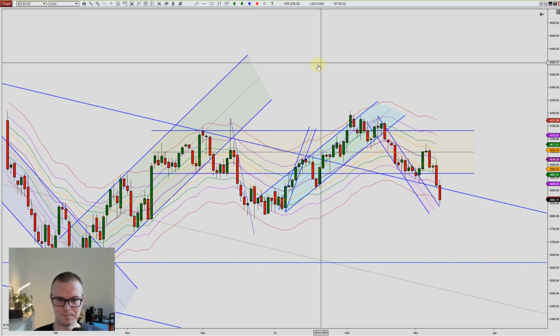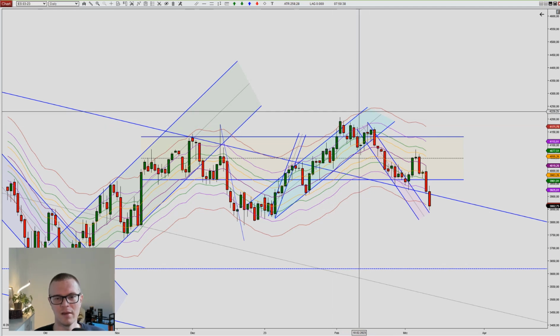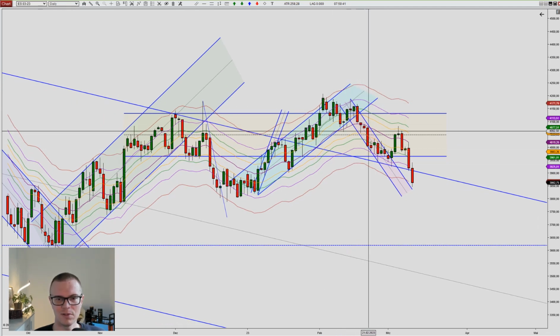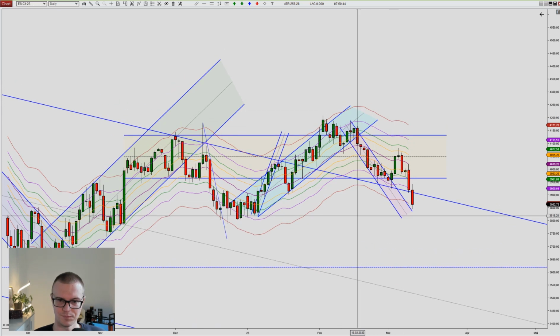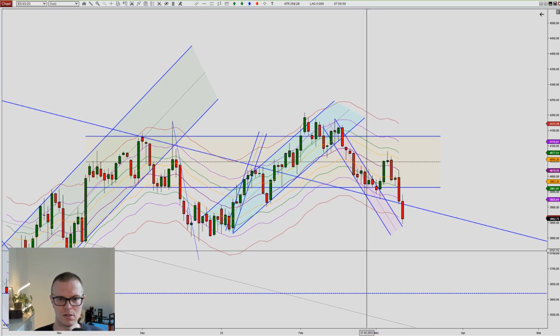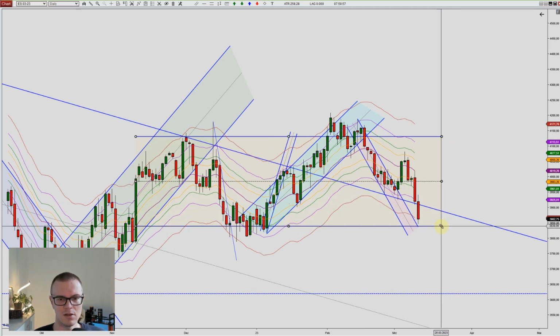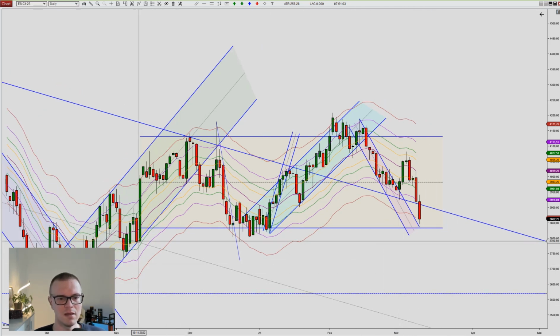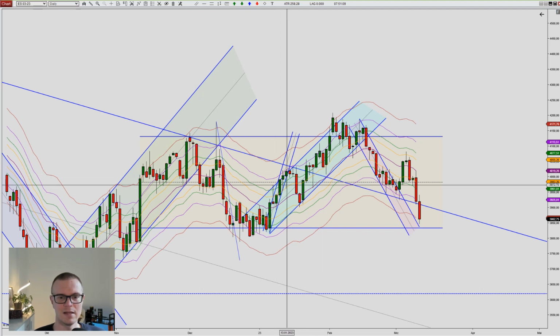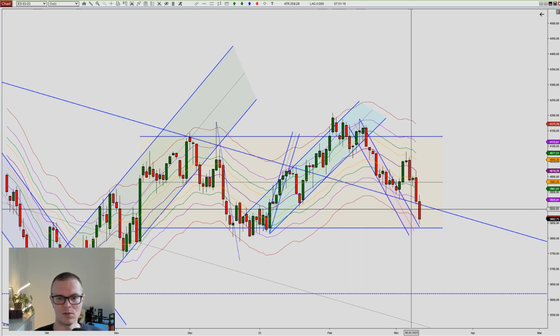And now recently, we had this uptrend here working higher with an overshoot. After that, we saw a break, and there's a shorter term downtrend working lower here in pink. And prices broke out of this downtrend and retested the lows. So right now, I think we can increase this range a bit further down. I would make it like so, because you can see prices found some nice support here, then bounced off this support, came back inside to the middle of the range, then tested the top, and now all the way back down to the range support.